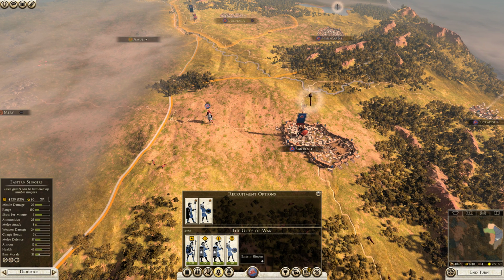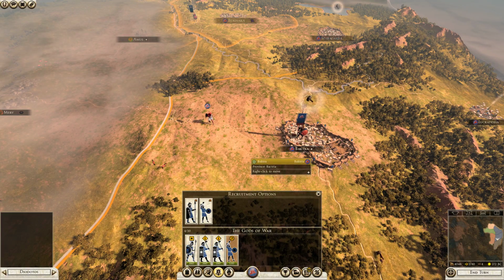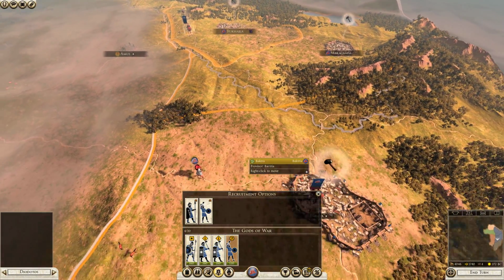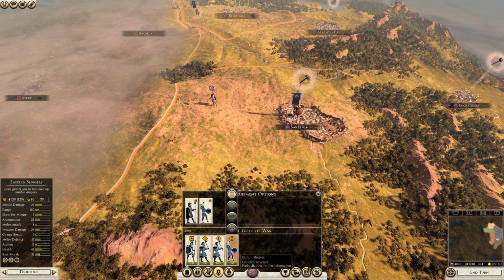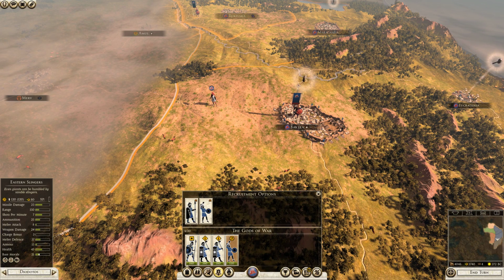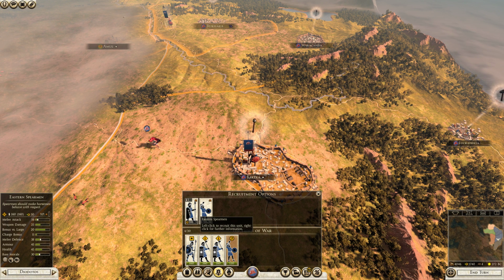unit. Those guys have armor piercing damage of 6, and they are able to do a lot of damage to the enemy cavalry. They can shoot 7-8 times per minute. They can go very, very fast, to 8 times per minute, and they can deal a lot of damage to enemy cavalry for long enough that the Eastern Spearmen will not need to hold for extended amounts of time.